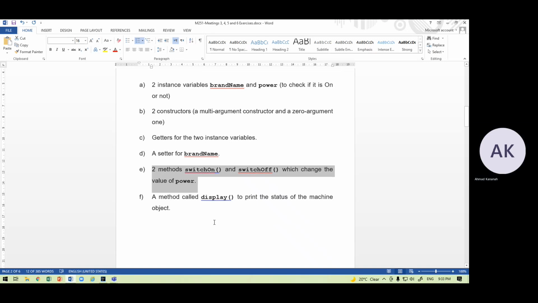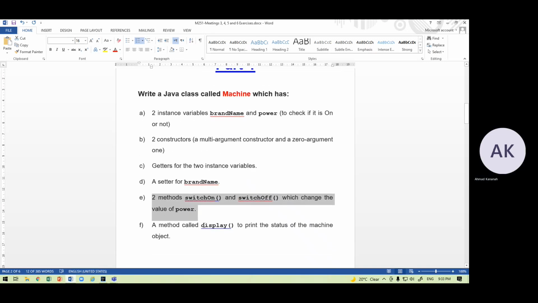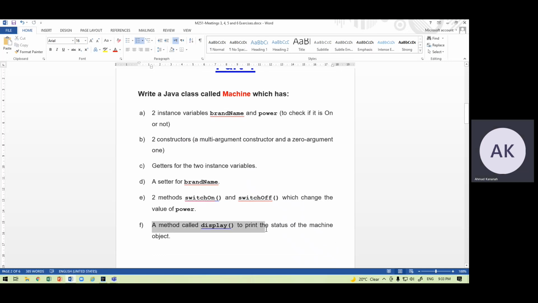Now a method called display to print the status of the machine object, whether it is on or off. Display the status of the machine object.